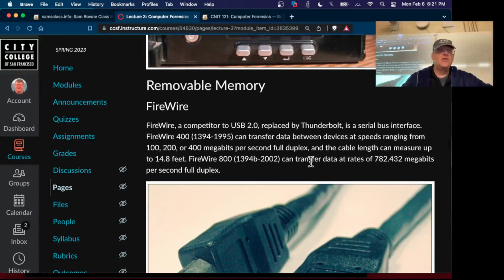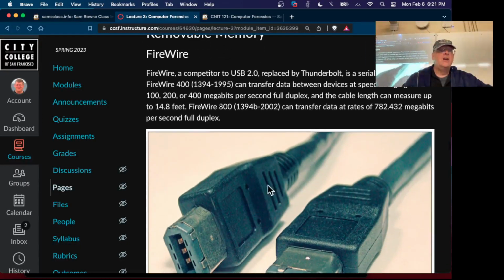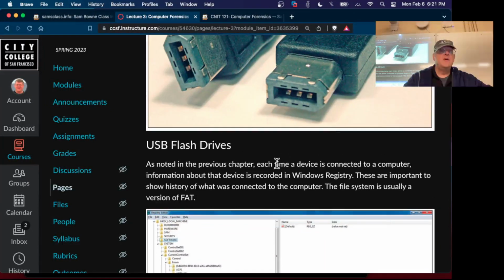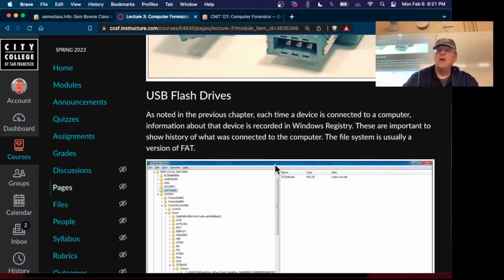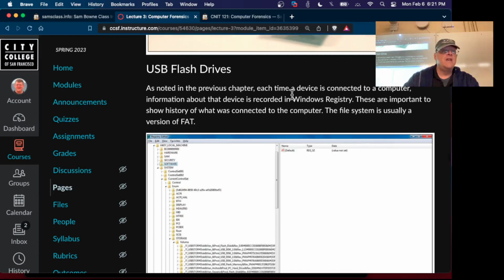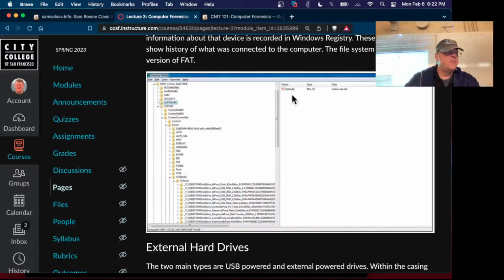Now, there's removable storage devices. FireWire was an old one used by Apple a lot to connect external drives. Then it was replaced by Thunderbolt. Now I think everybody's moved to USB-C or USB 3 and so on. All these will have different connection rates, and they'll connect to external drives. And then there's flash drives. Flash drives have memory that remembers without power, but they're kind of slow. So that's another way to store data. They've replaced floppies essentially these days.